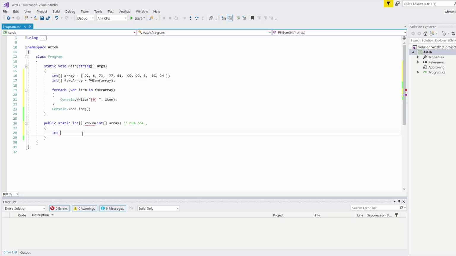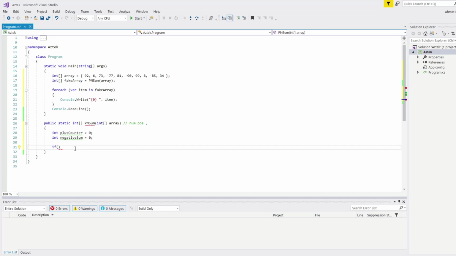Let's just say int plus counter. Actually, this is going to count my plus values. Int negative sum. This is going to add my negative values. Then, first of all, I need to do what? If my array is empty, I need to send an empty array. So I can just do it like this.